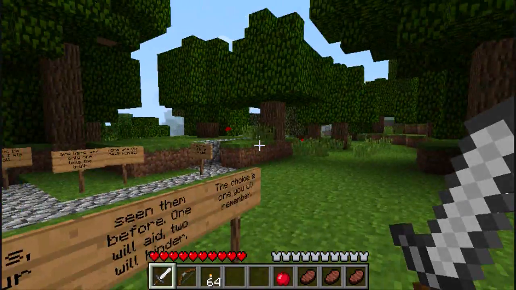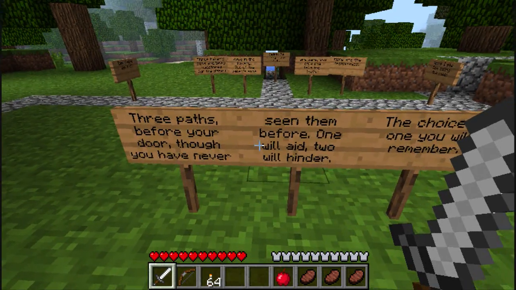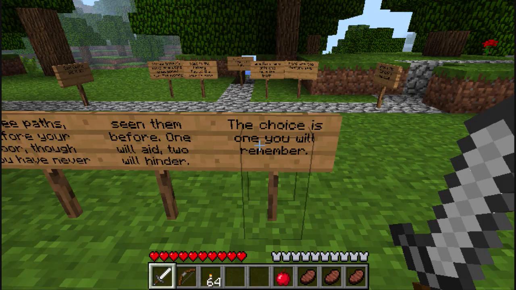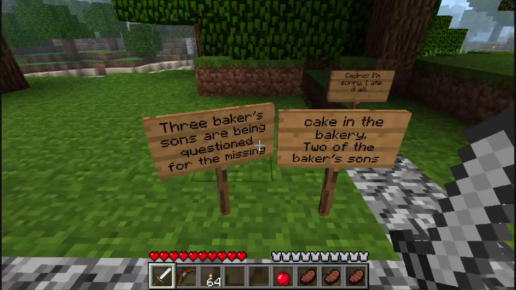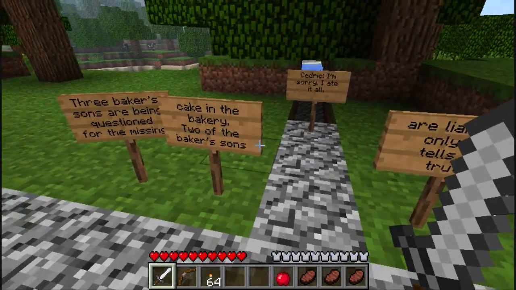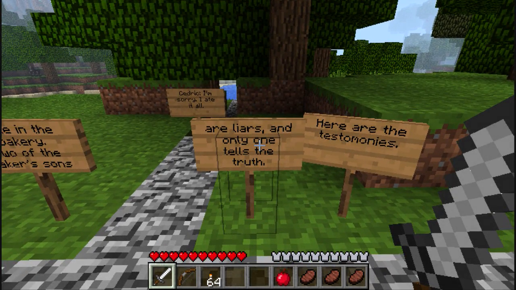Is there a zombie? Three paths before your door, though you've never seen them before. That rhymed. One will aid, two will hinder. The choice is one you'll remember. Oh, okay. Three baker's sons are being questioned for the missing bake in the cake in the bakery. In the cakery. Two of the baker's sons are liars. Oh, Mike, a riddle? Seriously? And only one tells the truth.